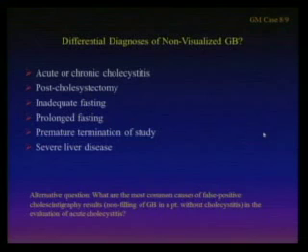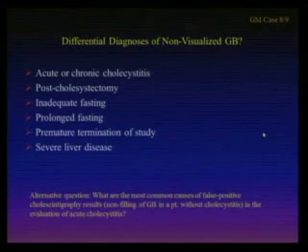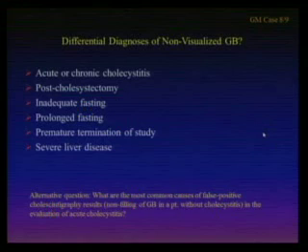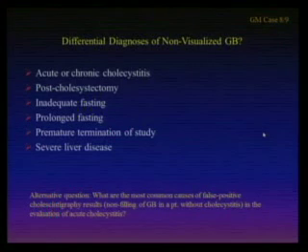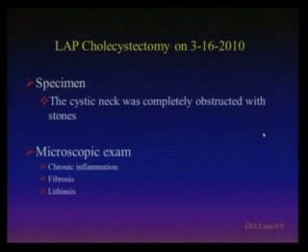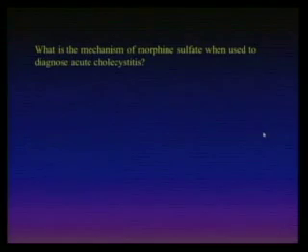So that's on your board. They could ask you the same question, the differential, or they ask what's the common cause for non-visualization of the gallbladder. It's not only cystic duct obstruction. Eating is probably the most common situation. Whether they just ate or didn't eat, or were given morphine, all of those can demonstrate non-visualization of the gallbladder. So going back to the prior case, they did surgery and found cystic duct obstruction.